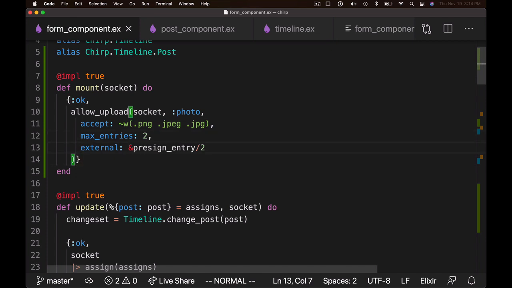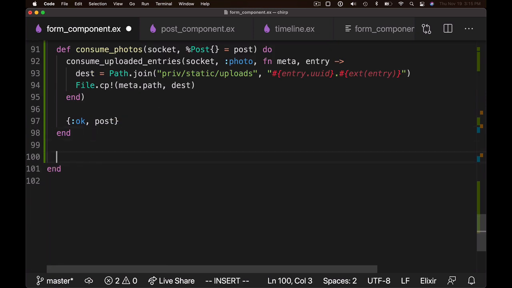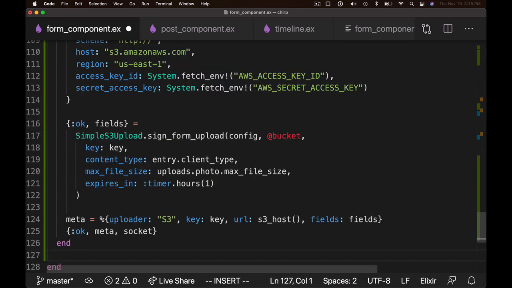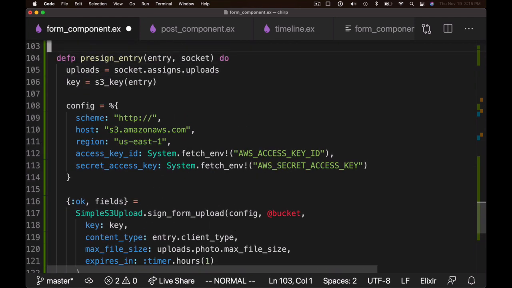So we need to write a new function named presign_entry that takes our entry information and generates some values for the client to then pass off to S3. So locally, I have a library that just does a simple S3 encoded form, and you could use that. I'll provide a gist link to it in the notes below. Essentially, it's a snippet that I'm not going to explain here, but we'll walk through the code. I've saved this previously, so we can say Chirp.S3.presign, and then we'll walk through. This is about 25 lines of code.